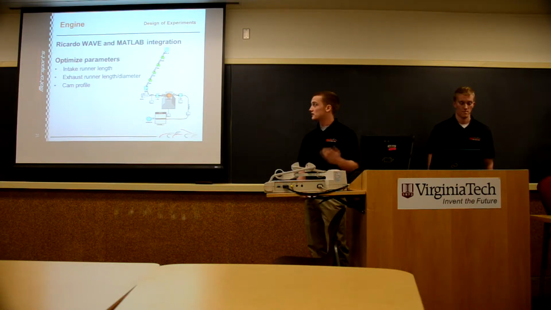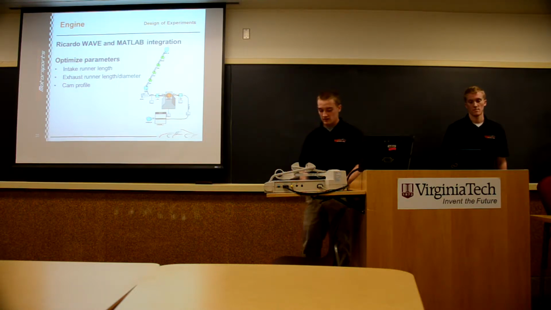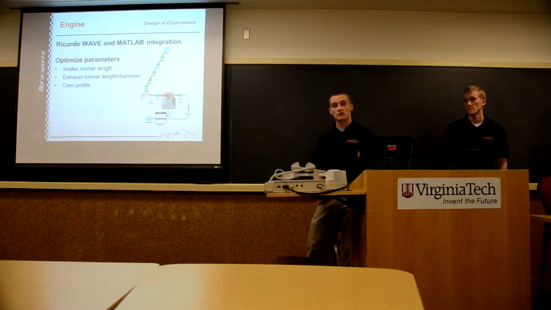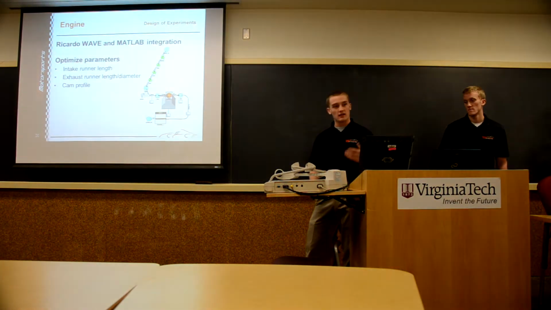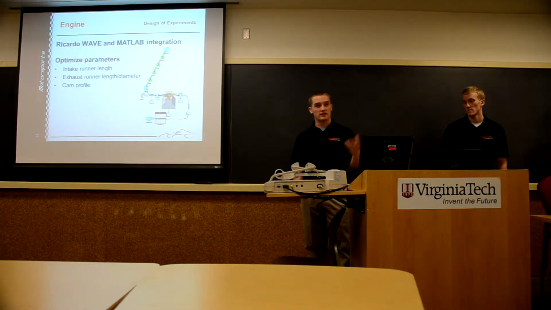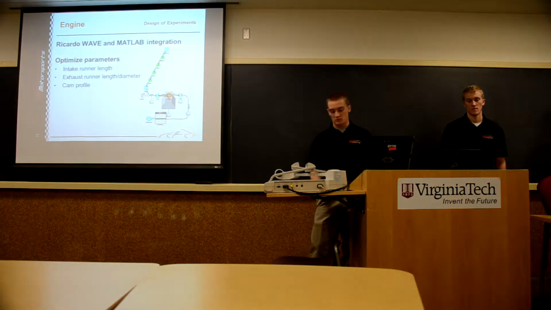This is going to allow us new levels of precision when we're optimizing these engine parameters, the runner length and the cam profiles. This is going to allow us to make an inertial model as well as model the engine outputs. So we'll be able to simulate this within a sim driveline with the modeled suspension and driveline subsystems.